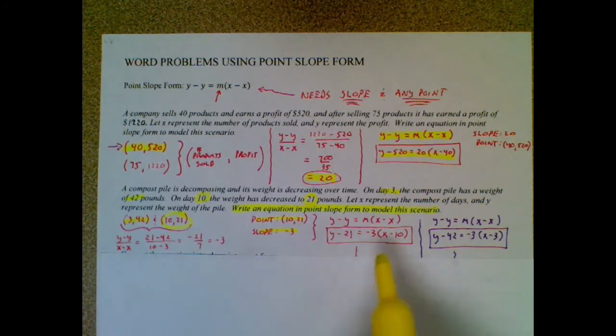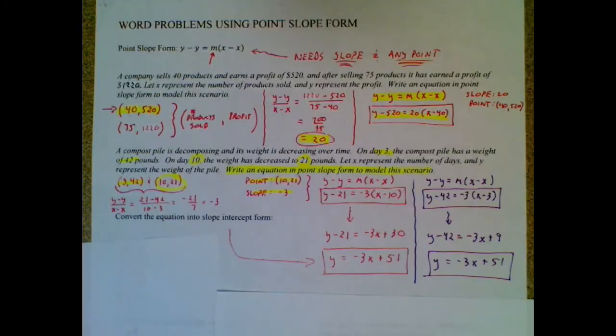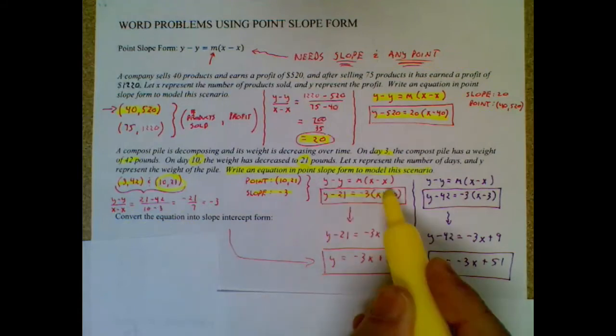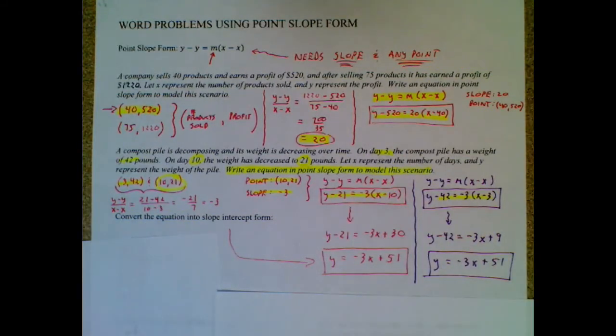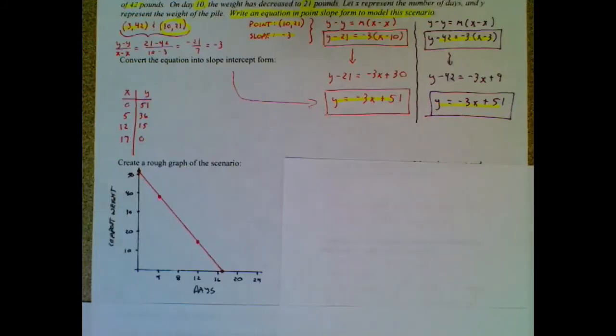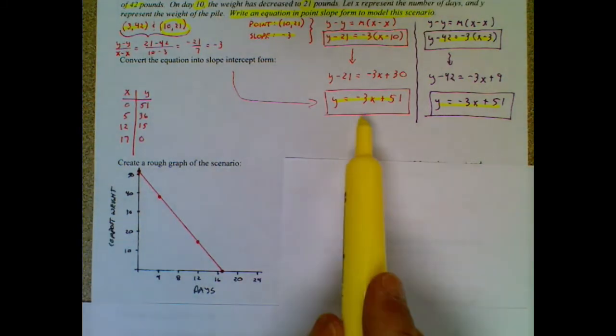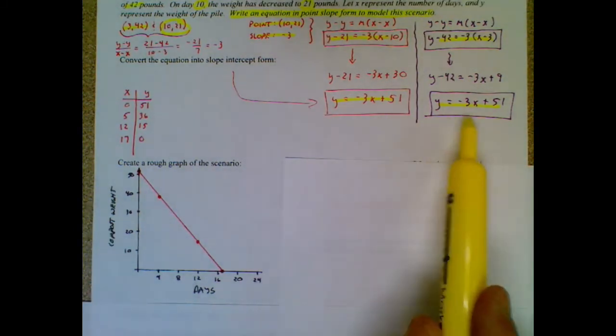And by the way, for either of these equations, if I solve for y to turn it into y equals mx plus b, I'm going to arrive at the same answer. So my equation, once I solve for y, ends up being the same as the other equation once I solve for y. They look different in the beginning, and that's totally fine. People can use whatever point they want. But if we convert to y equals mx plus b, they're totally identical. It's probably a lot easier to work with y equals mx plus b.